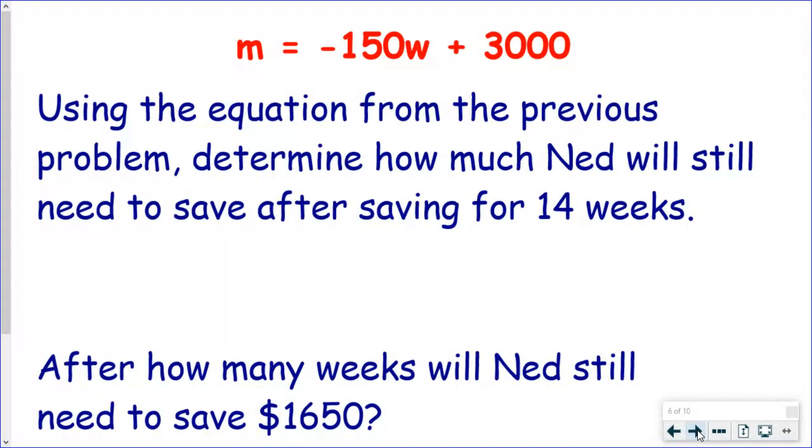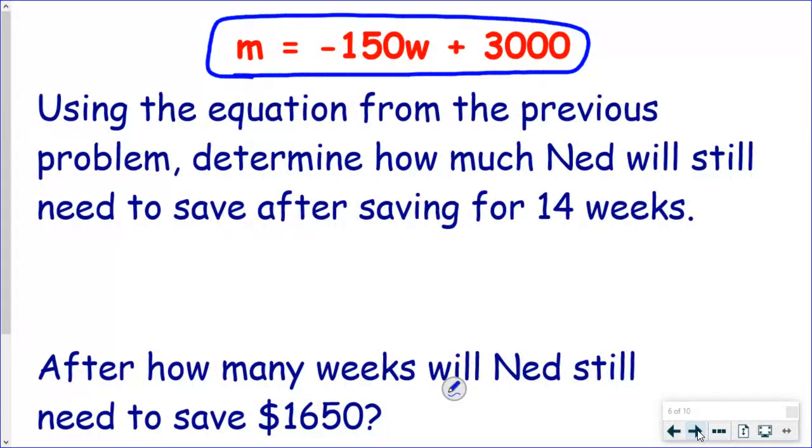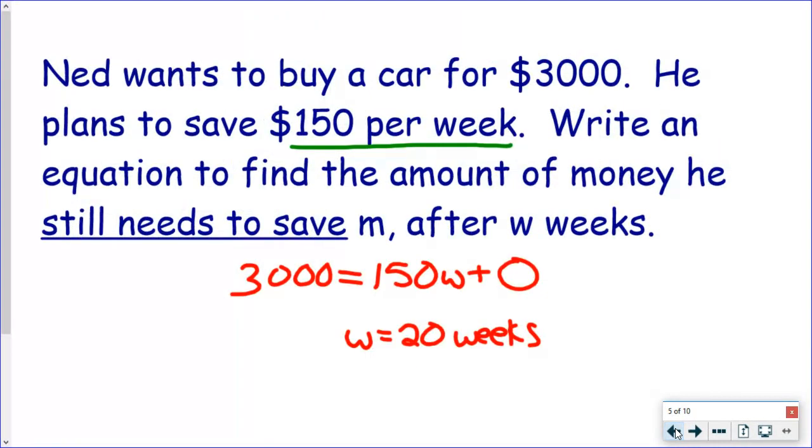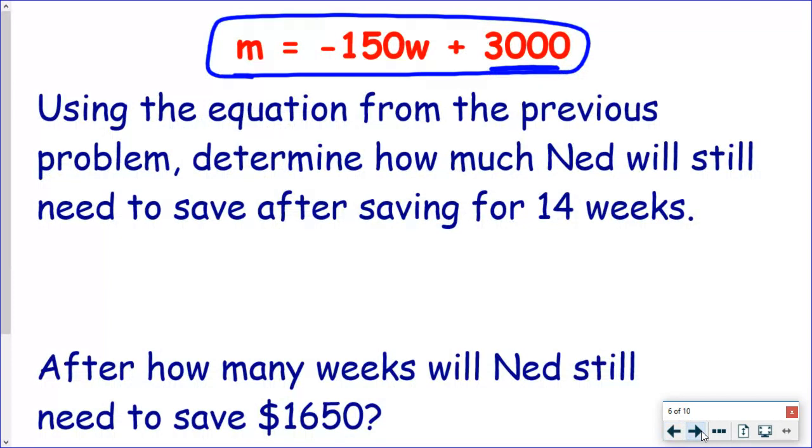Kind of the same thing. You could also think about it this way if you want, because this would be solving for M. But again, think about this. If I rearrange it, it's the same equation I just wrote, but you're really saying I need to end up with $300 and I need to give the dealer $150 per week. So it's taking it out of that if the $3,000 car is sitting there. So you could write the equation like this, or you could also write it like I did over here. It's up to you. I'll take either way.